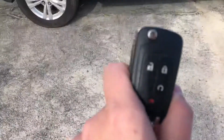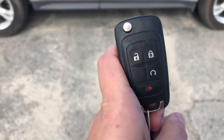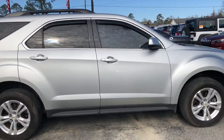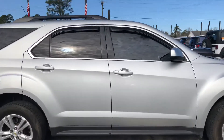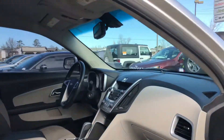Another thing I'd like to go over with you is that you've got a key fob here that has your lock, unlock, remote start, and a panic button. So whenever it's real cold like it is today, it'd be really nice to be able to start the vehicle up. And then I'll take you on the inside and let you get a quick look.